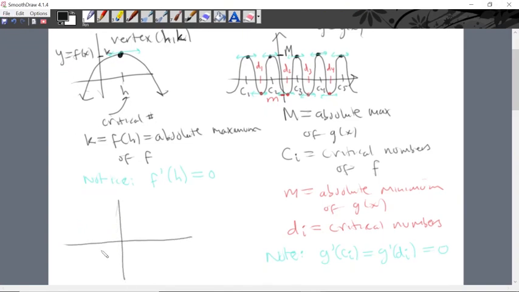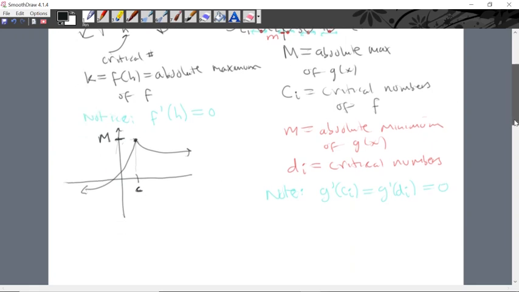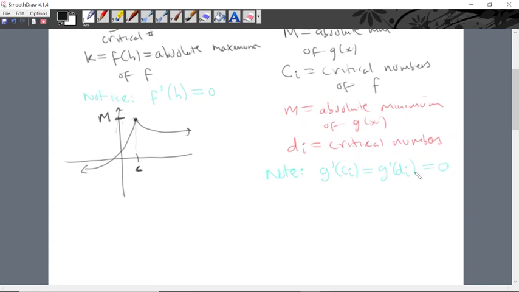Let's sketch a function. How about a function that is shaped like this, where we have a corner or a cusp at a point, but the point itself exists? That is, there is a y value at that point, and the y value we get at that point is greater than any other y value we attain here. Assuming that this doesn't turn around, and I'm assuming that it doesn't, otherwise I would include it on this graph. So now the input here, c, that would be a critical number, because it is being associated with one of these maximum and minimum values. There's more on that in a bit.